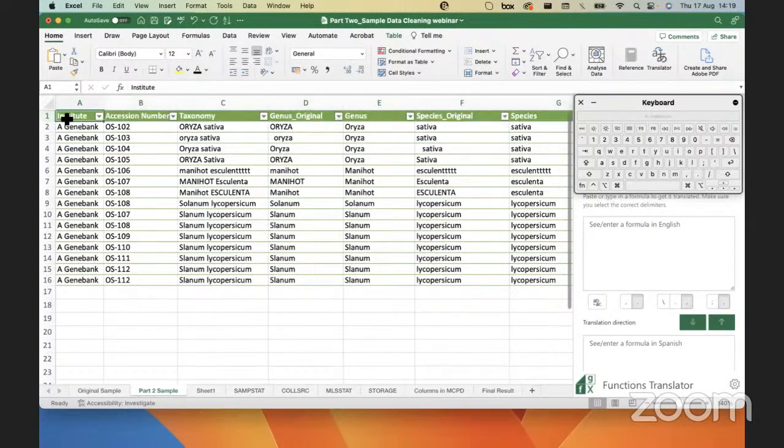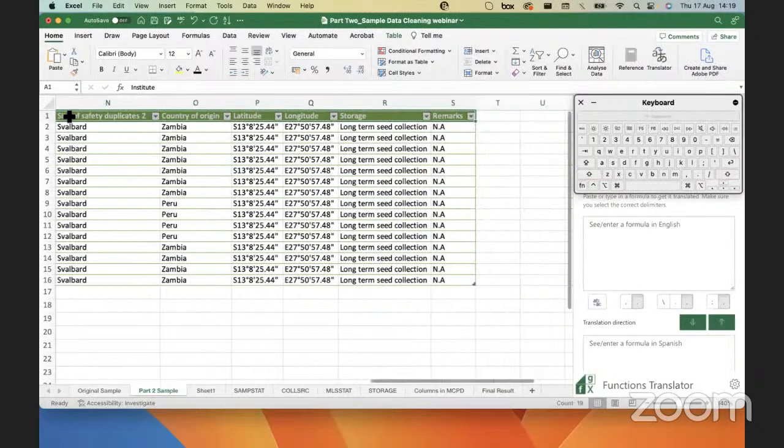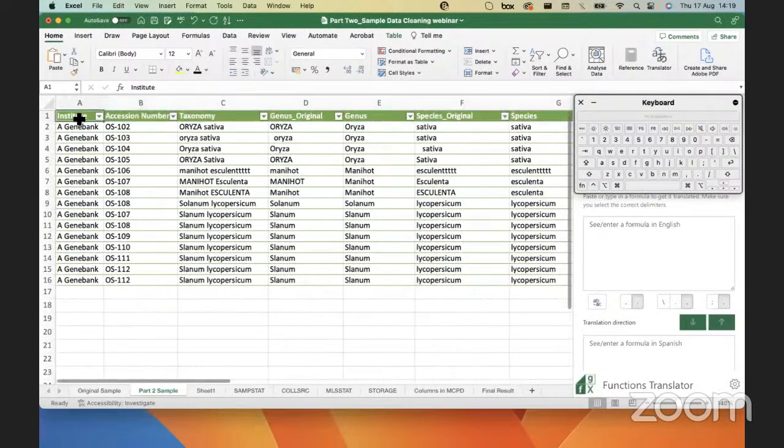So I want to select all of my headers. So I press on the first one and then I press Command, Shift, and then the arrow going to the right. I would do it again.